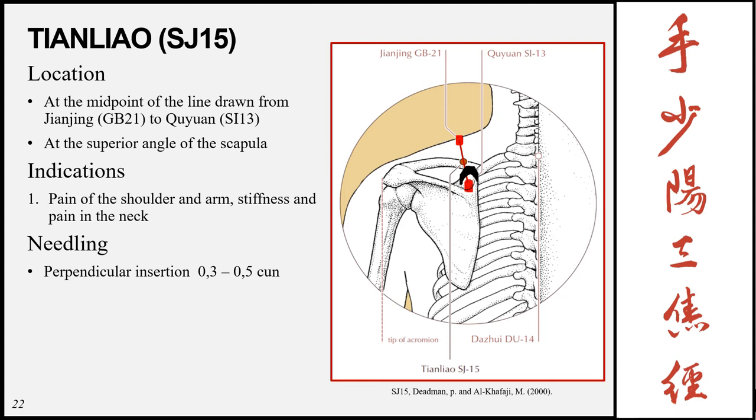Indications, this point can be used for pain of the shoulder and arm, stiffness and pain of the neck. And those are all local functions. Insertion is 0.3 to 0.5 tsun.